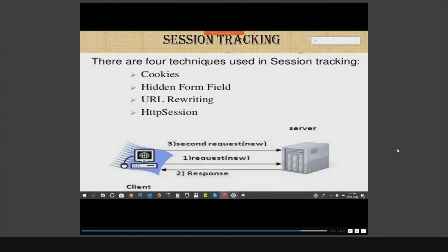The first and fourth are the inbuilt ones, like cookies and session. And here you need to remember it the same way as sendRedirect. S is opposite for C: to track the session on the server end, we will be using session. Yes to yes, session to server, and the opposite, to track on the client end, we will be using cookies. In your day-to-day life you are using these cookies. I told you that when you open Gmail, the username and password will automatically come directly, and you will land in the inbox, right?